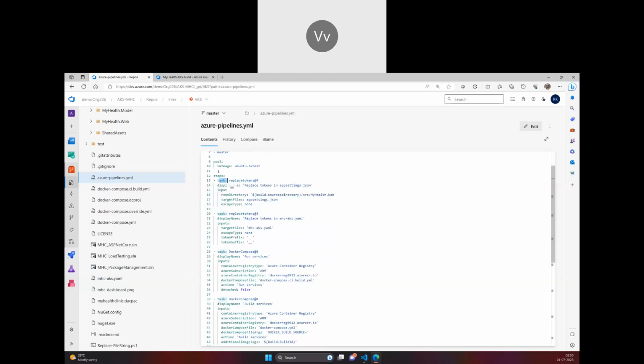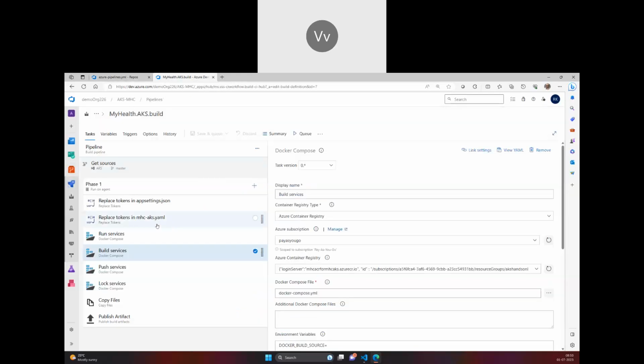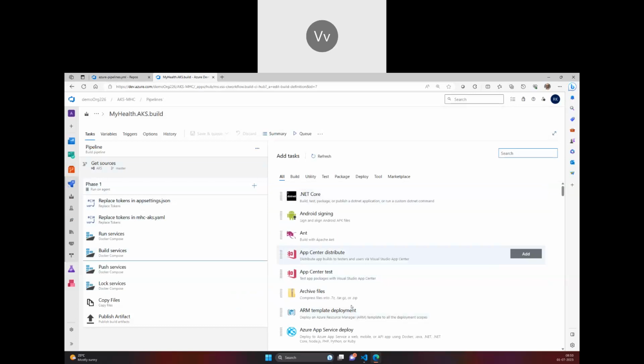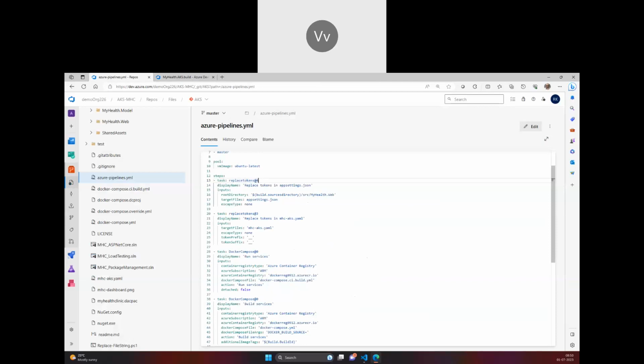So first they'll give tasks, and the indentation, sorry, the spacing which you see here is very important, guys. Otherwise, it just doesn't understand. So here under steps, you set task and then mention the task name. What you see here is nothing but what you look for when you search for task names in the marketplace, whatever are there from the Azure DevOps tasks.